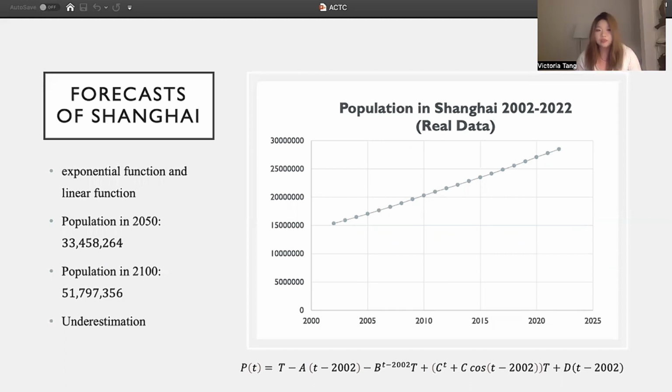In conclusion, both of our models impose an overestimation or an underestimation of the overall population of Beijing and Shanghai according to existing data. However, we don't know whether the true statistics of future population in 2050 and 2100 will fit our data or not due to the unpredictable factors.